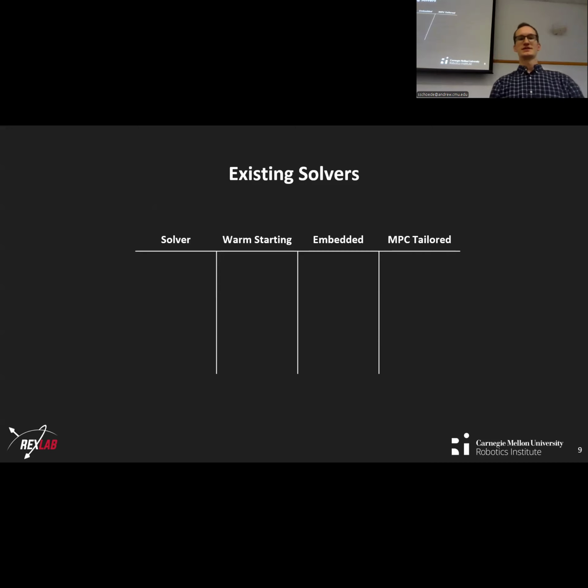So some things we want out of these are warm starting. We want to be able to use the previous iteration as the start for our next solve. And we want them to generally have support for embedded systems. So for example, Cosmo is good at warm starting. This actually isn't a QP solver, but it gets the point across. It's good at warm starting, but it isn't really specified for embedded systems. ECOS is specified for embedded systems. It has good support for it. That's what the E stands for, embedded, and it actually handles conic constraints, which is cool. And then OSQP is good for both of these things, actually. It uses an ADMM method, which we'll talk about later. So it's nice for warm starting, and it has support for embedded systems as well.